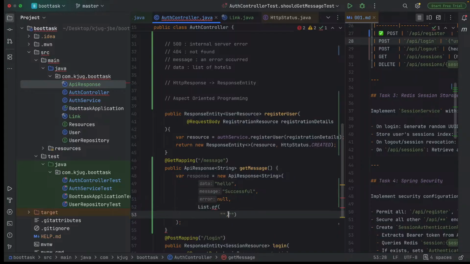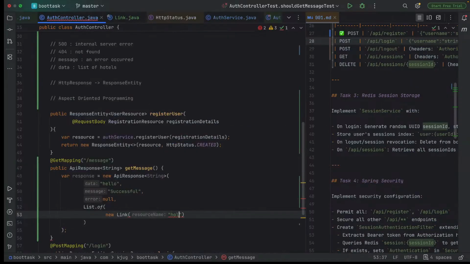So perhaps we can say for this, you can say holiday messages, and specify that, sorry, there's something I'm missing here. This is representation. So each of these should be a new link. And so this is holiday messages. So you want to tell the client that they can find holiday messages on this server, and they need to go to /message/holiday.